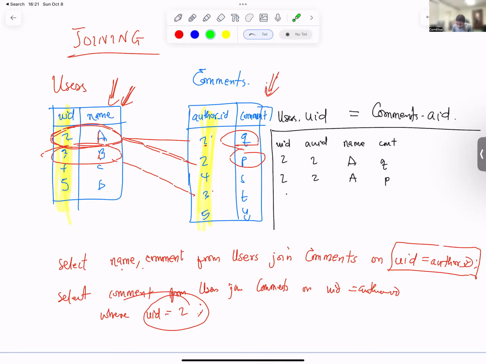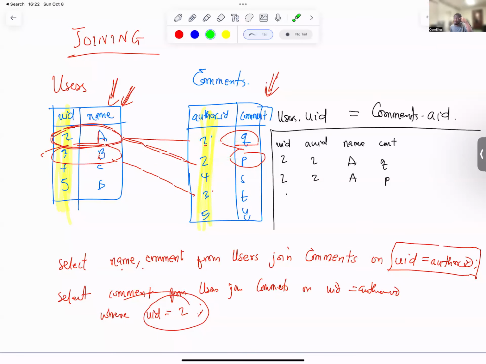So what I just did here is, if I take this UID 2, it can map with two of these, with this and that. This UID 2 here is the same as some 2 here, and the same as some 2 here. So just like a for loop, if I take this and go through, and any of these things match it, you have that, and then we match it here like this. So that's how joining works.